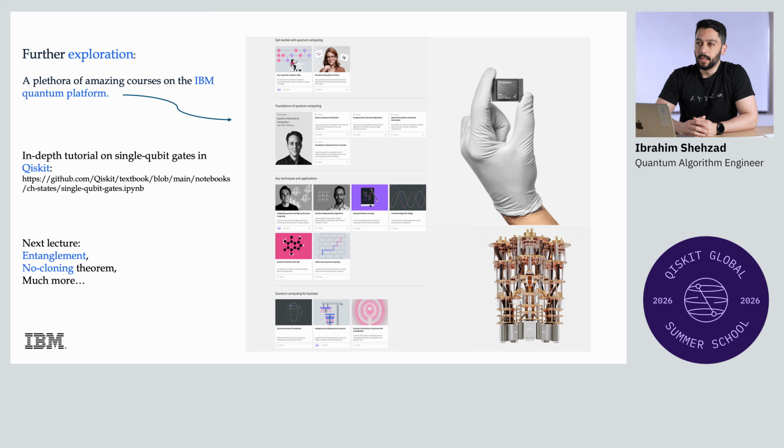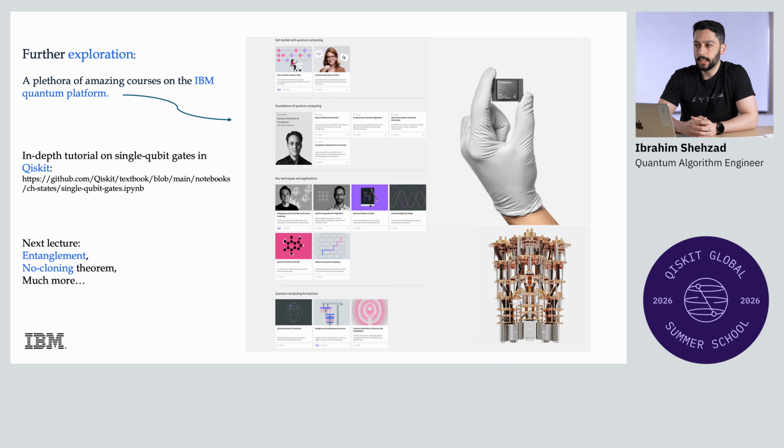So this marks the end of the hands-on part and effectively the end of our lecture. Before we conclude, I'd like to point you to the IBM Quantum platform, where you can find a plethora of interesting courses to take you further on your journey as a quantum computing practitioner. There's also an interesting tutorial that I'll point to in the second line, second blob, that goes more into the depth of some of the other single qubit gates that you can implement in Qiskit.